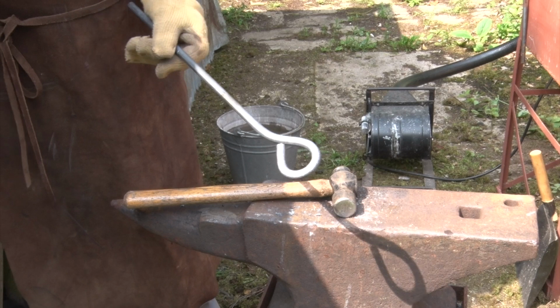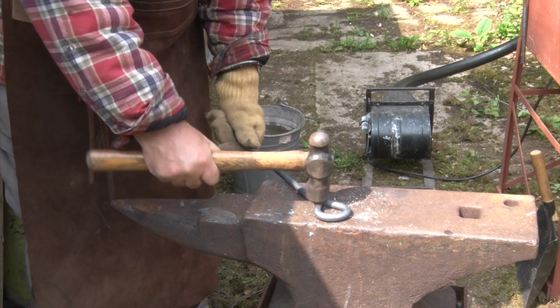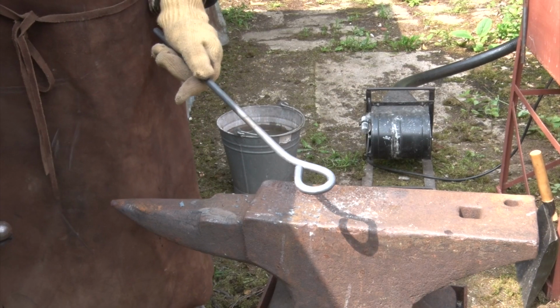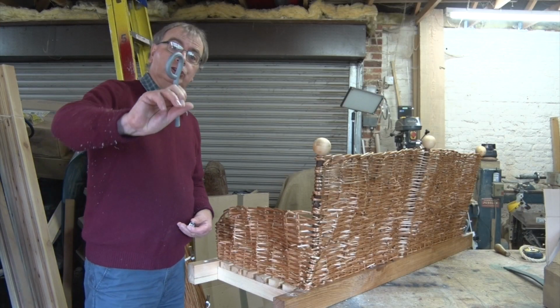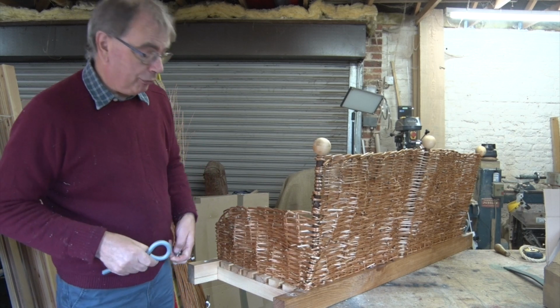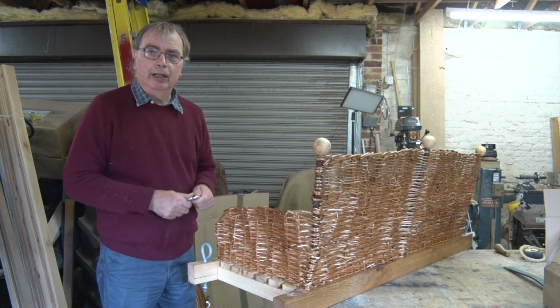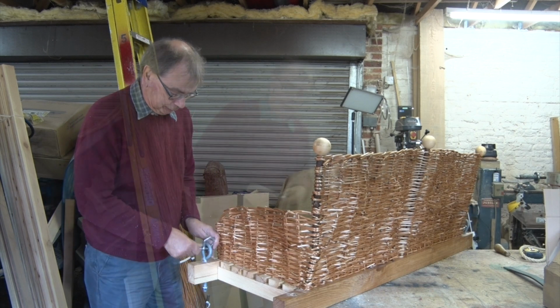So as you can see, that will do the job a treat. Particularly now I've straightened it up. Well, as they say, the end is nigh. So I've taken our eyelets, cut them to a sensible length, tapped an N12 thread on the end. That gives it a pretty solid eye. Nothing's going to move after that.